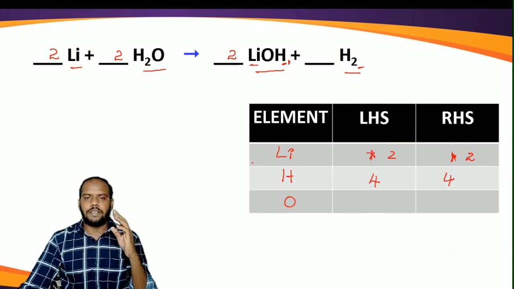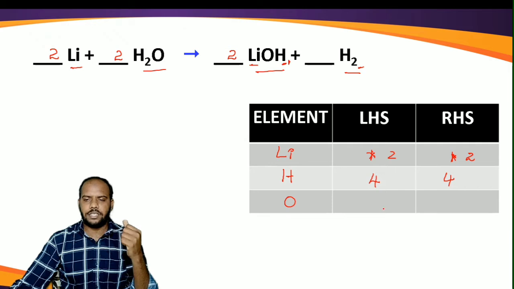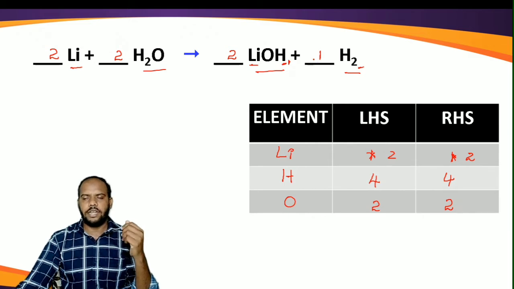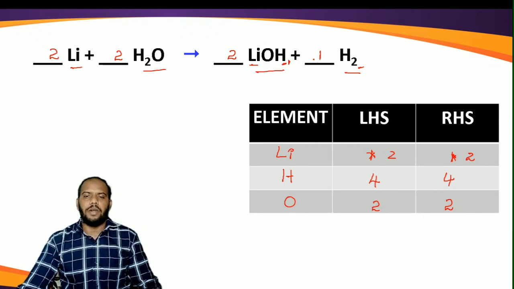Now we can look at the oxygen. Here how many oxygen? 2 oxygen. Oxygen is very easily balanced after completing the others, because we balance it last. If you start balancing it early, it makes a problem. So 2 oxygen and 2 oxygen. If there is a blank, you just write the number 1; if you don't write it, no problem. So we have balanced this equation also.